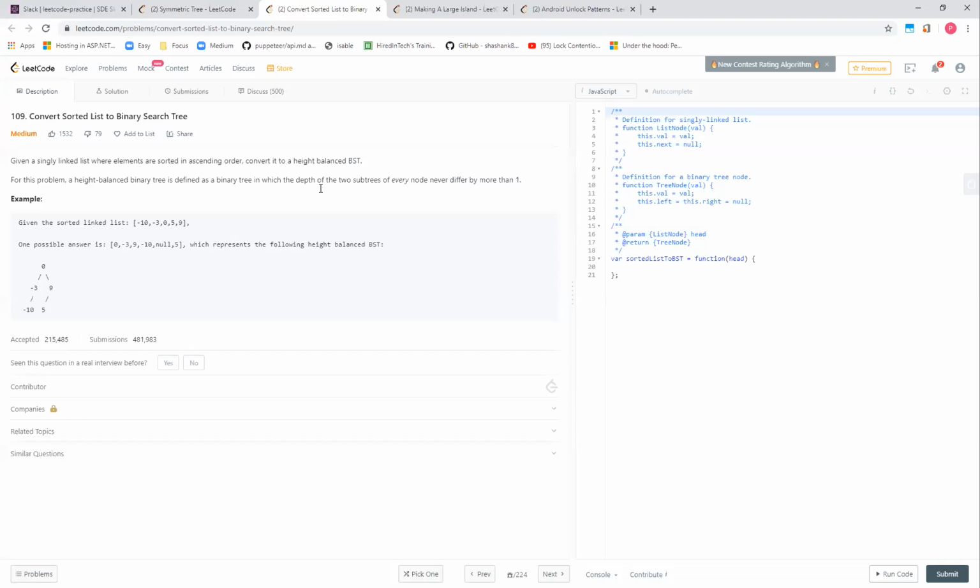I guess we can use an array also and store the elements in the array. Then the time complexity would be big O of n, as we are visiting each element once. The space complexity would be big O of n, and time complexity also big O of n. If you convert it into an array, by indexing we go to the middle element. We'll be doing it recursively, I guess.